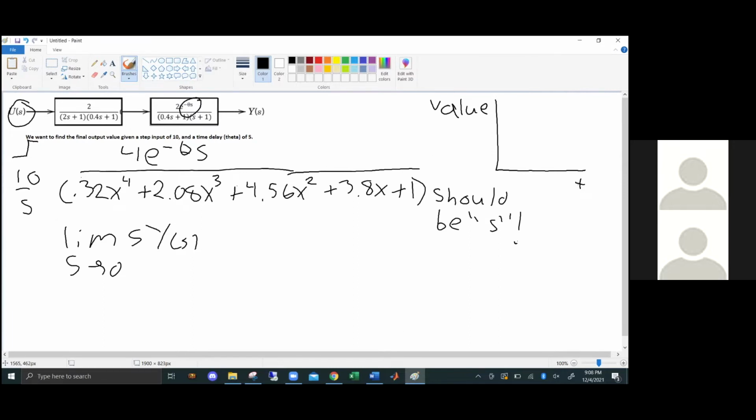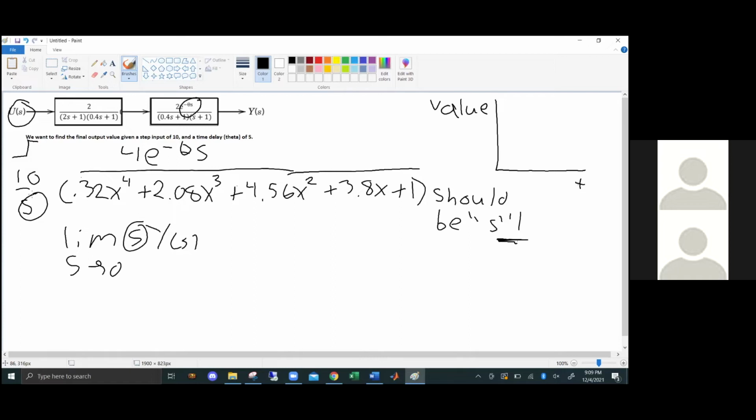Now we are going to set s equal to 0 and cancel all the s terms. As we simplify, we notice the expression will simplify to a single constant. Notice that the 10 over s in the step input cancels out with the s from the final value theorem. If the limit were to result with 0 in the denominator, this system would be described as unbounded and there would be no final value to find.